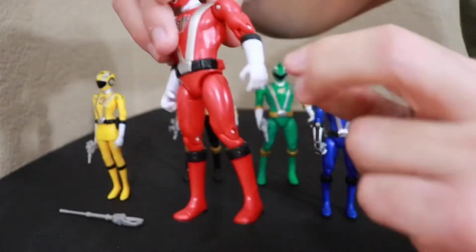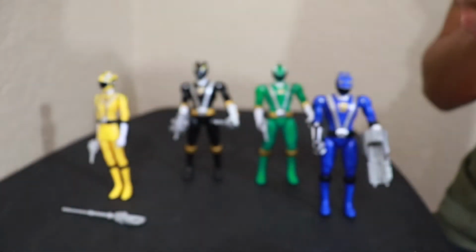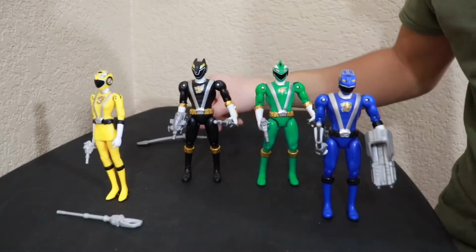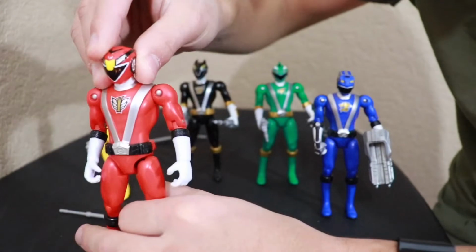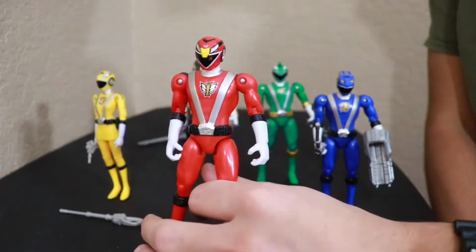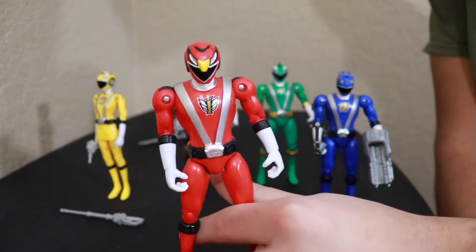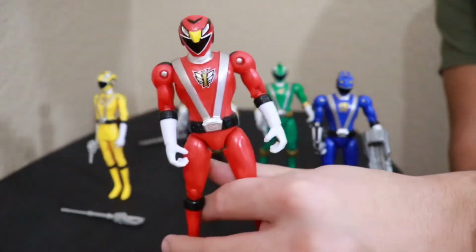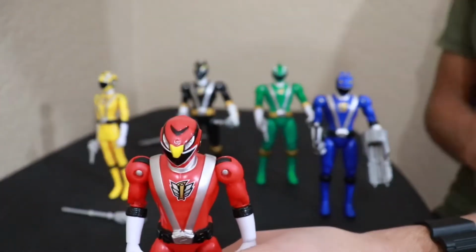We're just going to set this down so that I can combine them all into the full big gun later in the video. We'll set that sword back there. Now here's the actual ranger. As you know, Scott is the Eagle Ranger or Falcon Ranger, and technically he's not, he's a car ranger, but he has the Falcon Zord, which is just a car, but still Falcon.